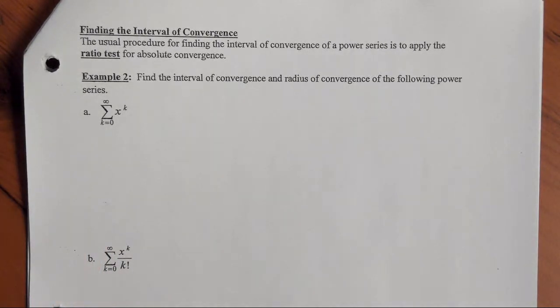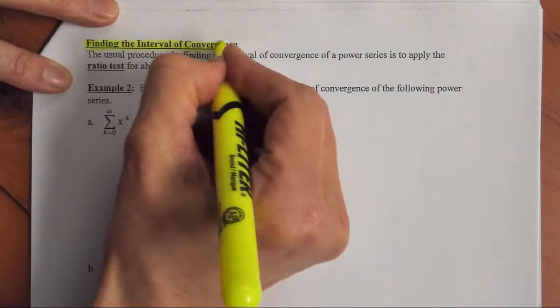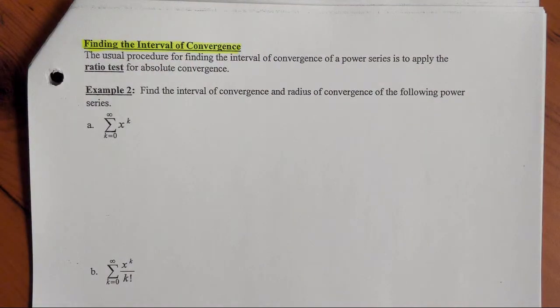All power series. What we're going over right now is the Maclaurin, and then in the next case we're going to look at the Taylor. But in general, it's all power series. All right, so to find the interval of convergence, good news is there's only one test. There isn't like 10 tests in this.